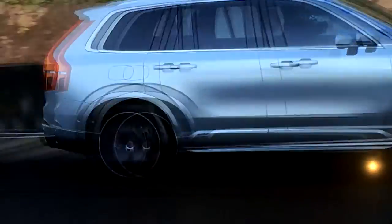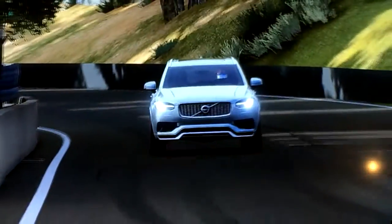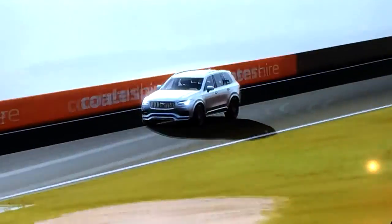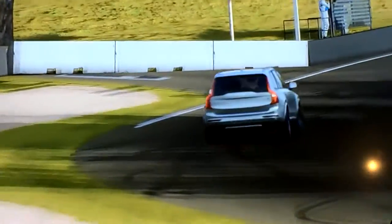You see, most cars have the gasoline engine. Some of them have turbochargers, superchargers. Well, this has a gasoline engine. There's a hybrid system on it, so it's a hybrid. But then the gasoline engine has a turbocharger and a supercharger. That is incredible engineering. It produces 400 horsepower. That's pretty good for an SUV.